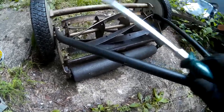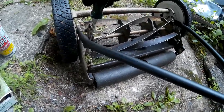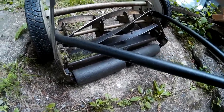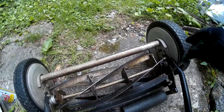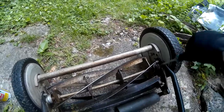This is facing forward as you push the mower, by the way. So the front nut gets turned ever so slightly counterclockwise and the back nut gets turned ever so slightly clockwise in order to tighten. Same over here. We're talking a very slight turn — not even a sixteenth of a turn.